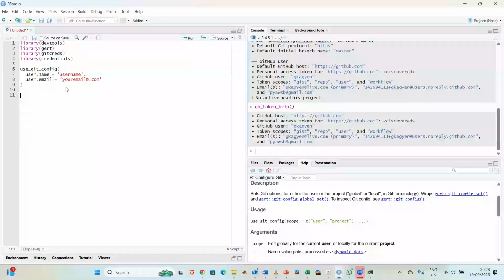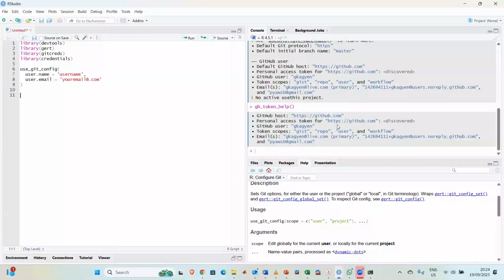So let's assume that we've set our username and our email. Then the next thing is to generate either an SSH key or a personal access token. I always recommend that I use a personal access token, right? There are various reasons why you should use the HTTP personal access token. On GitHub, there are certain things that you cannot do with SSH, but HTTP supports everything on GitHub. So you can use HTTP to do everything, but with SSH there are certain limitations. I won't go into detail about that; you can read more about it.